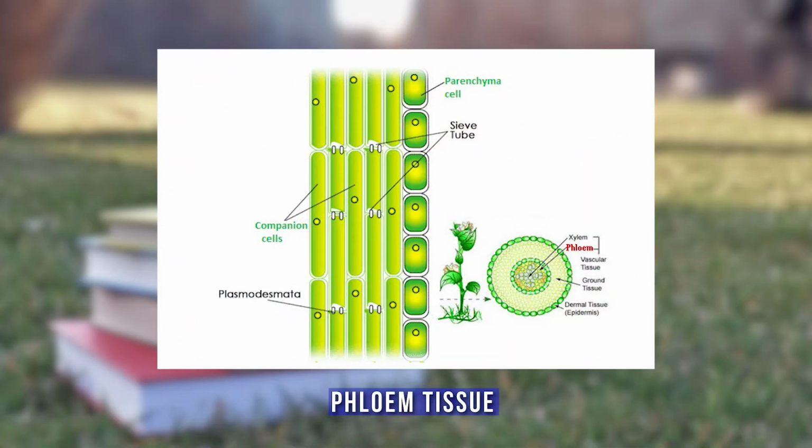But on the contrary, the phloem tissue mostly helps in the transport or translocation of sap or food material which is produced in the leaf, and there are different tissues of the plant which get this food supply from the leaves. So this phloem tissue shows upward, downward or lateral translocation.